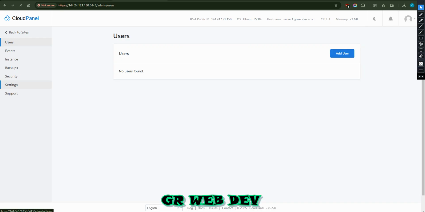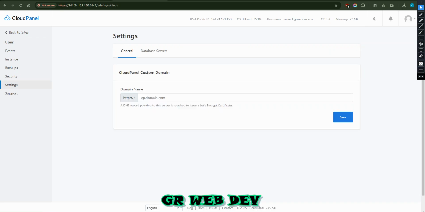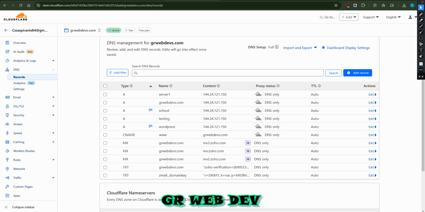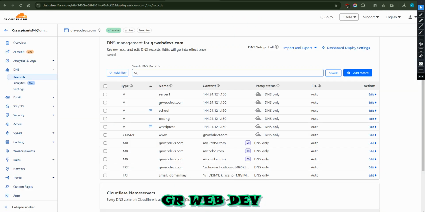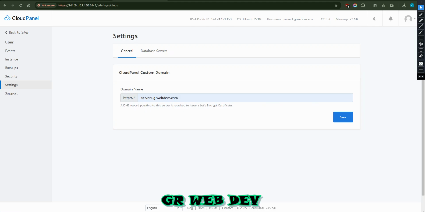Go to settings, here enter this, and make sure your domain is pointing to the server IP. This is the public IPv4. So here it's showing, and click save.